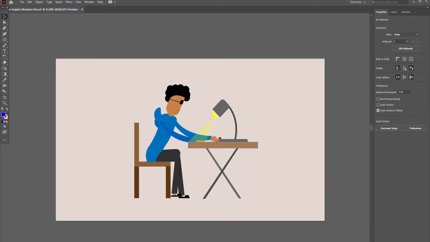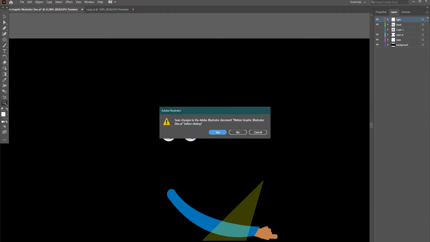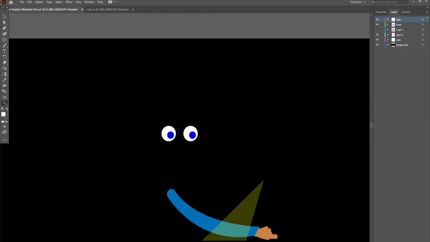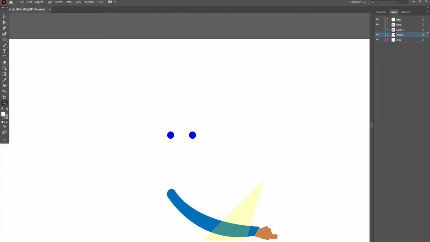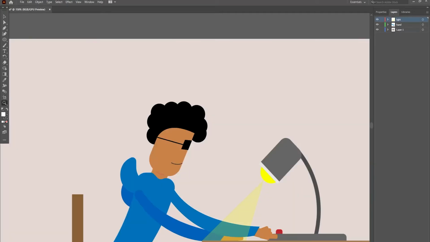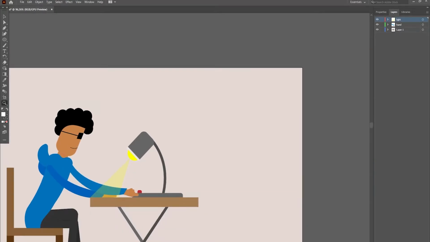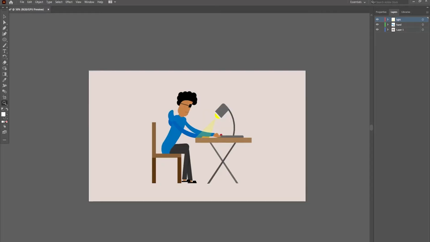So now I'll copy this illustration on a separate file, and on this copy, I'll delete black background and eyes. So we are left out with these parts of our illustration.